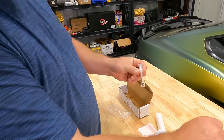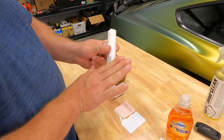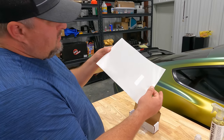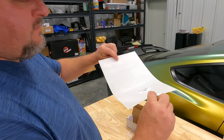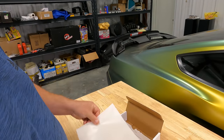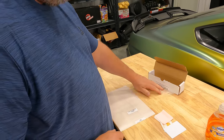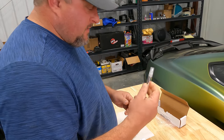You're going to put a drop or two of soap in the spray bottle — look at the mixing instructions — and add a little water. This is going to help you put the screen protector on and slide it around to get it where you want it. This is what your film is going to look like. You want to get it good and flattened out, so unroll it and lay it down for a little bit to get it nice and flat so it's easy to work with.